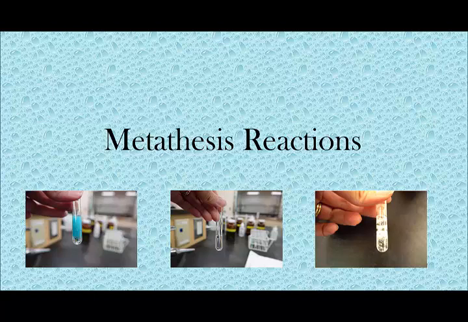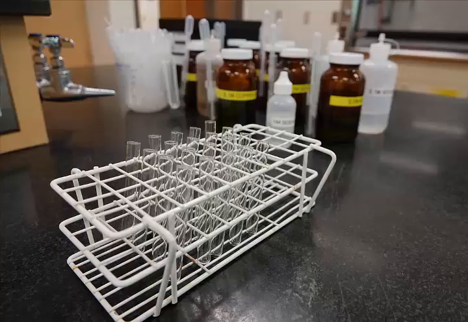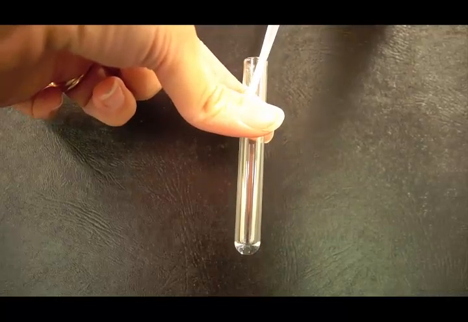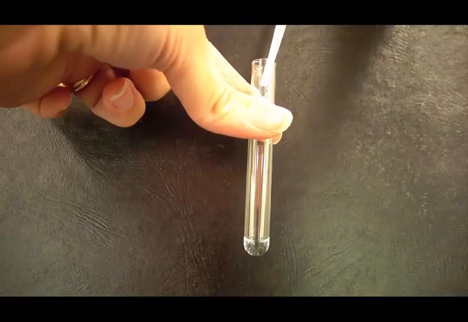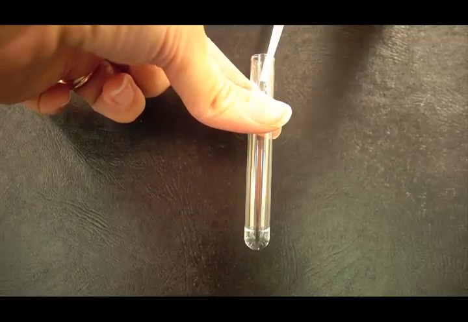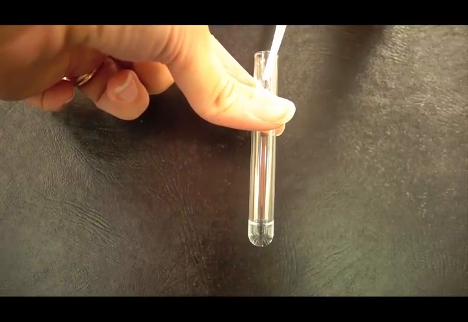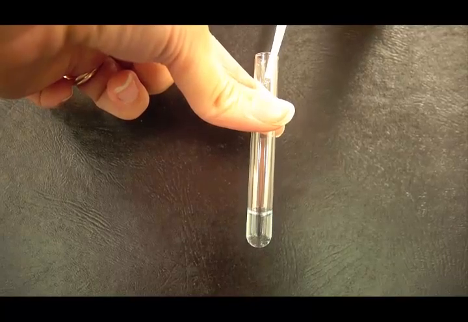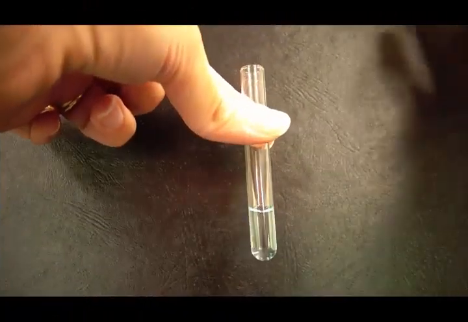In this lab, you will be performing 20 different experiments, so you will need to obtain 20 test tubes. Place them in a test tube rack. Each of your experiments is qualitative, meaning you are recording observations about what happened, not exact measurements. Therefore, you do not need to carefully measure your reactants. Instead, you should add about 20 drops of each reactant to the test tube. This is equivalent to about 1 milliliter.